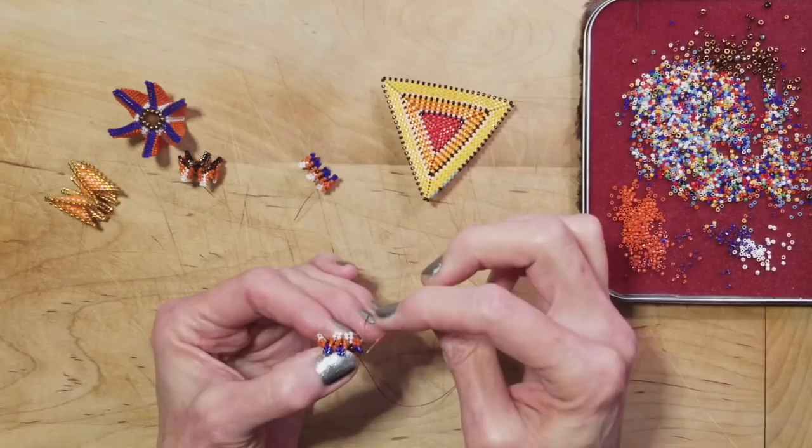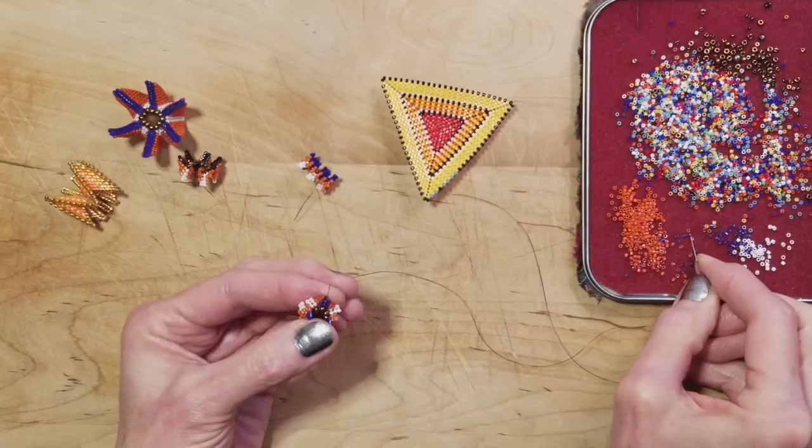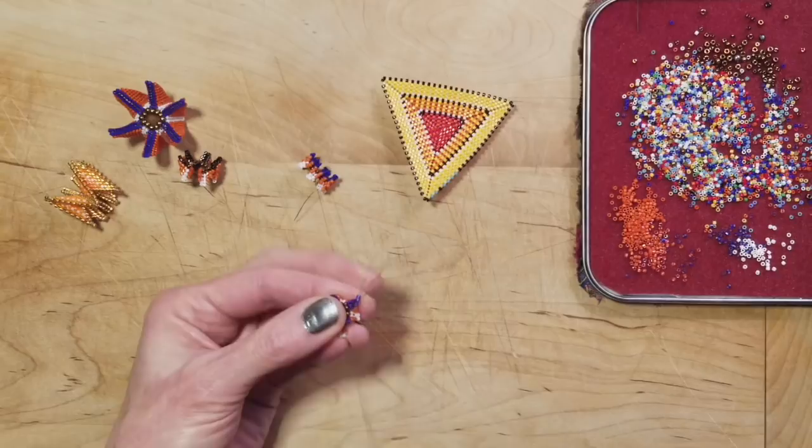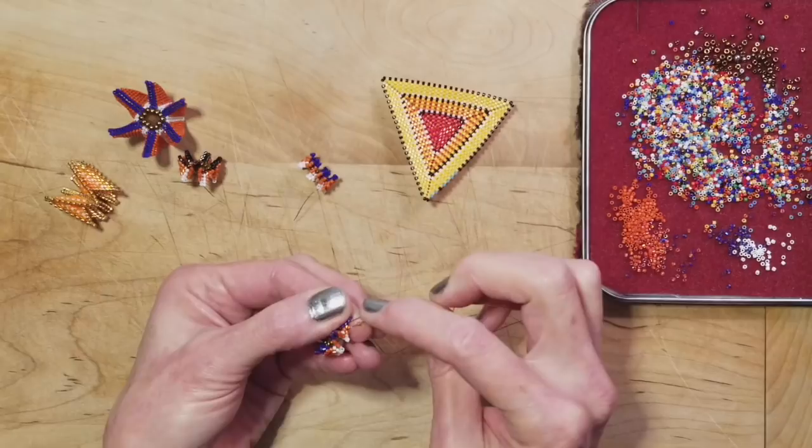And now once again, just going through the one bead, increase bead, and it's time to put on another increase. So now I'm going to do, on each of these points, an increase followed by three peyote beads. And it, again, pays to remember what you're doing. Every single side gets three peyote beads. And if it didn't, you missed one. And your form won't work.